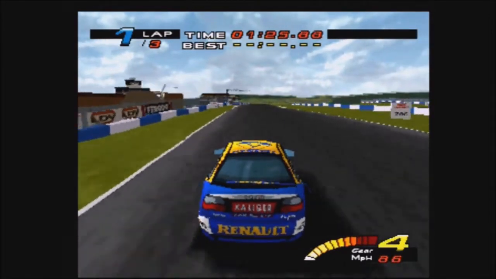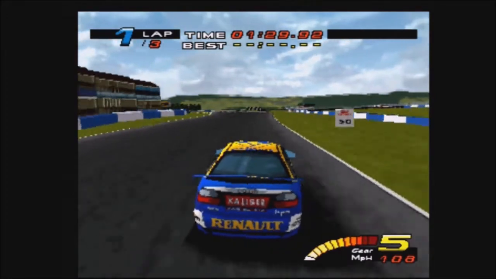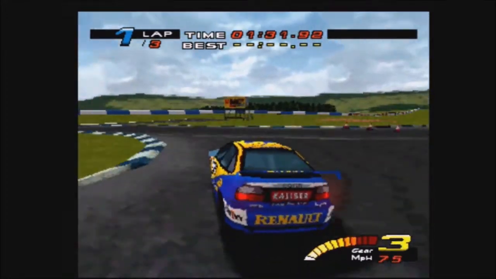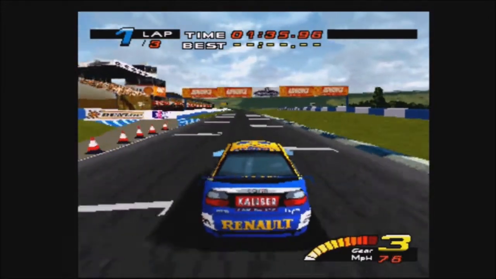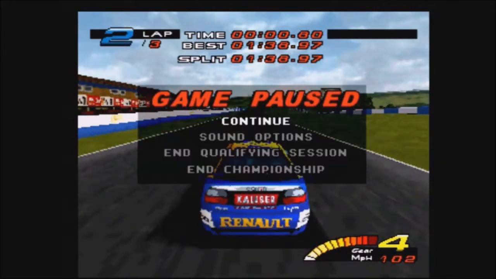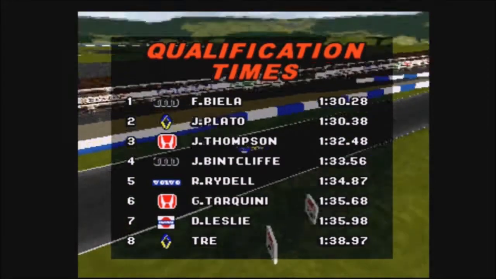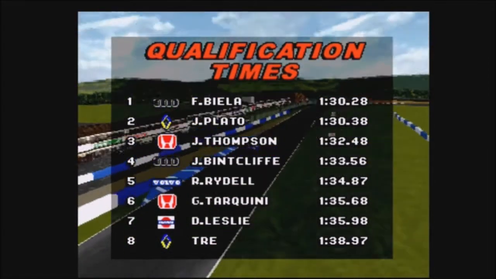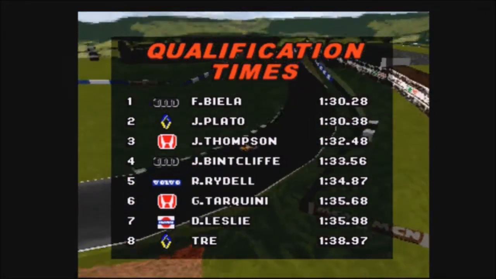Donington GP is actually one of the longest tracks in the game. It is 2.5 miles in length. It usually takes about a minute 30 to get around here if you're a really very good driver. Anyways, as we speed to the line, we're going to get a 138.97. I will take that. With only hundredths of a second separating the first few drivers, we should have a cracker of a race on our hands.